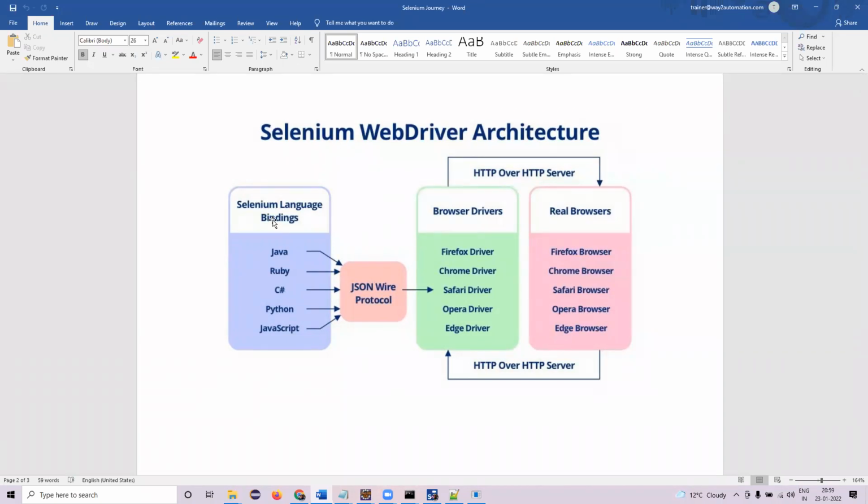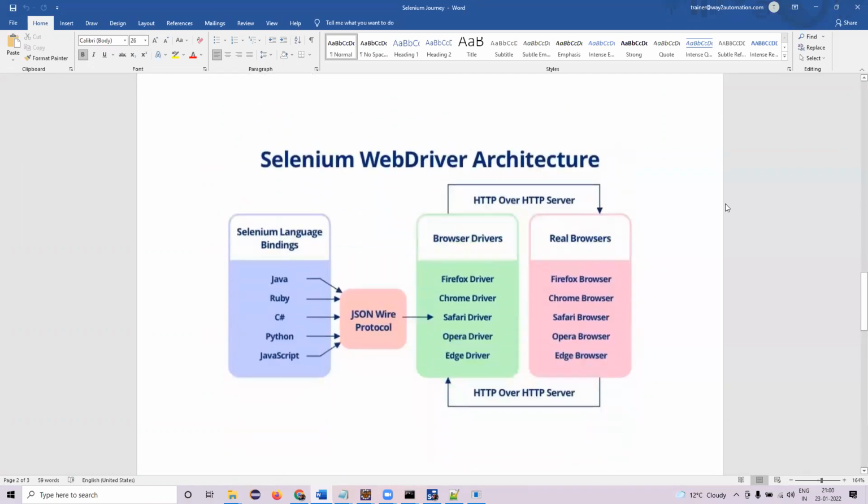Even in CMMI level 5 organizations, even in Google, Facebook, Adobe, a lot of big giant companies are using Selenium. So there has to be a standard protocol that this project should also follow. Although it's an open source project, there should be good documentation, everything based on the W3C guidelines. So that is what they've implemented in Selenium 4, and they have removed the JSON wire protocol.